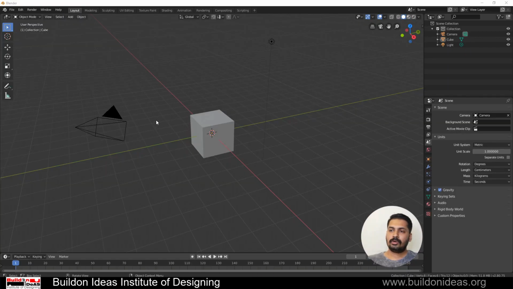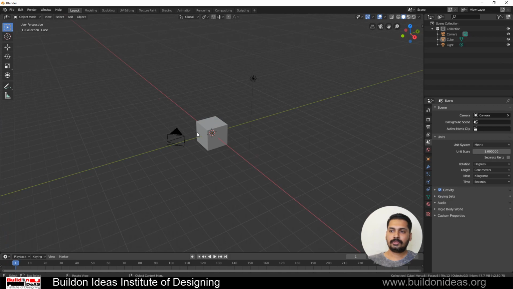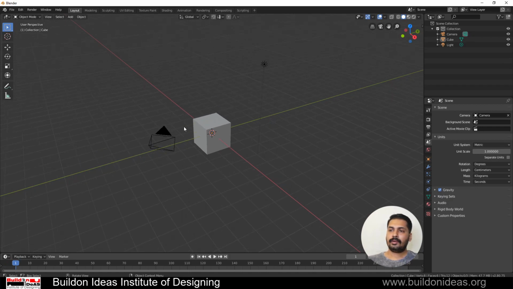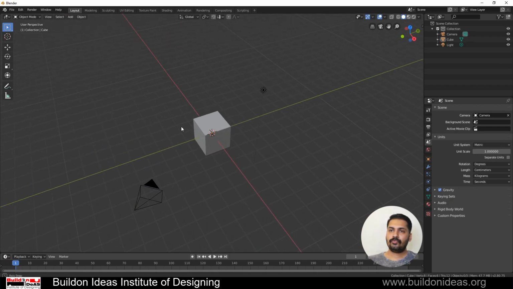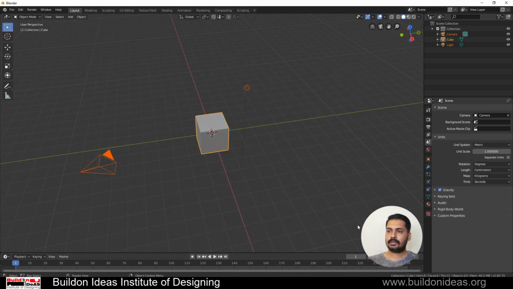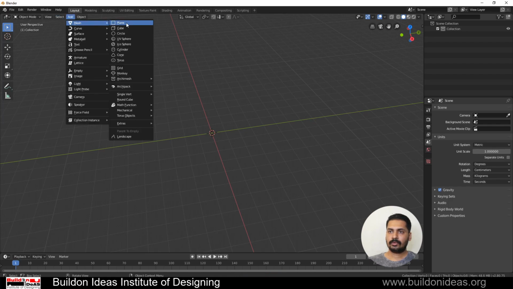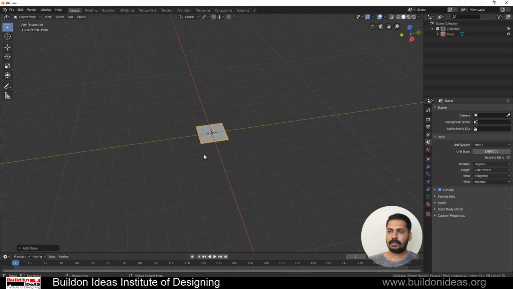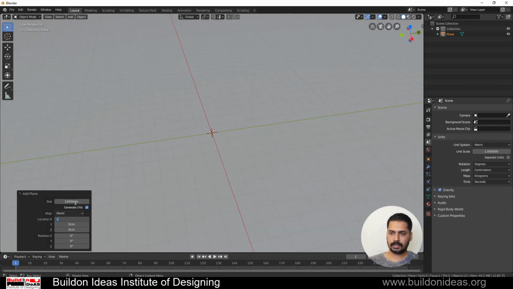So coming to doing the landscaping of this resort, what I'm going to do is take a new file for Blender, and then delete the default things, and then add a new plane to this. I'm putting it as some 10,000 centimeters by 1000 centimeters.